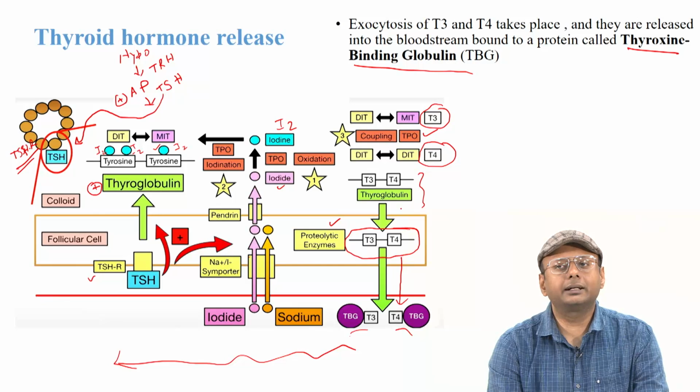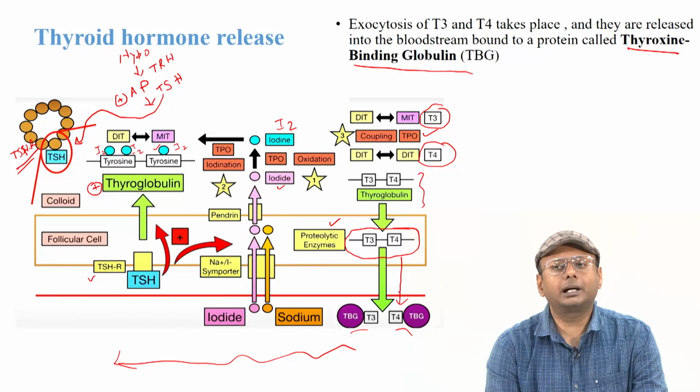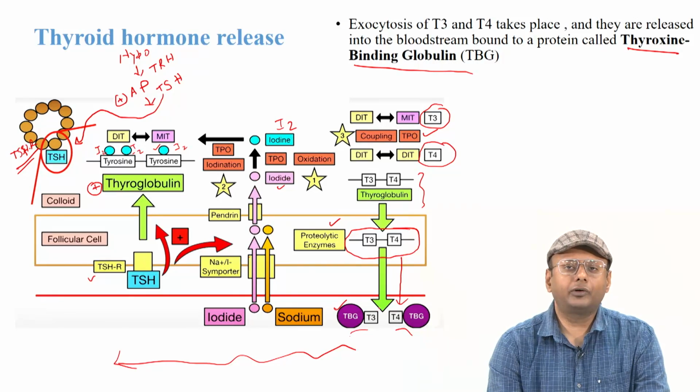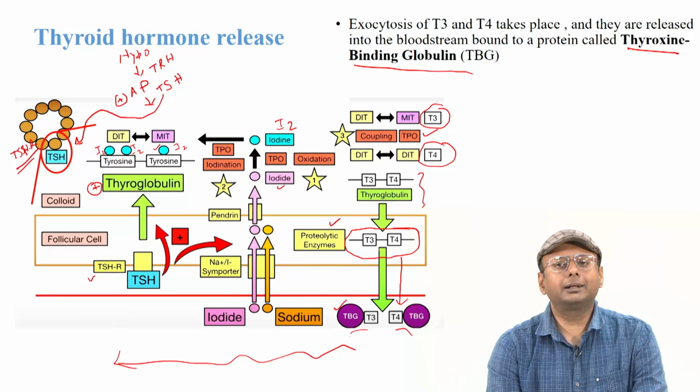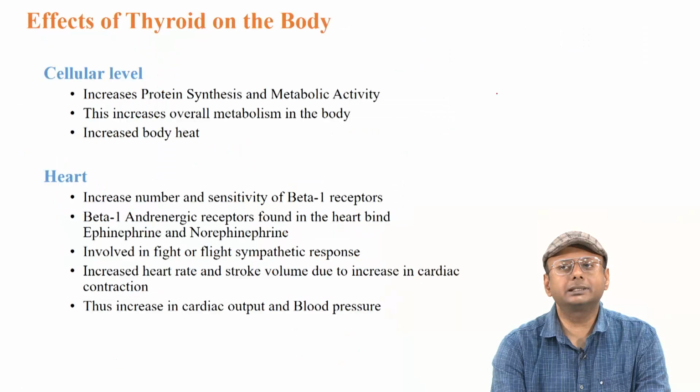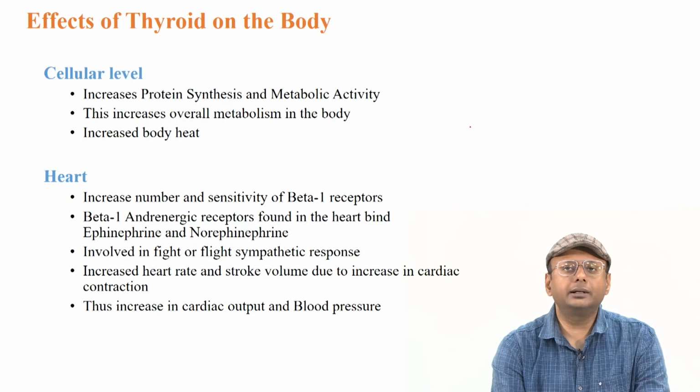So what happens, they get endocytosed inside of the follicular cells, where the proteolytic enzyme eventually cleaves the bonds between the T3, T4 and thyroglobulin. Now this T3 and T4 comes into the bloodstream, and with the help of thyroxine binding globulin protein or TBG, in this binding condition they get distributed to various organs for their function. So hopefully you understood the whole mechanism of thyroid hormone synthesis to eventually produce T3 and T4.